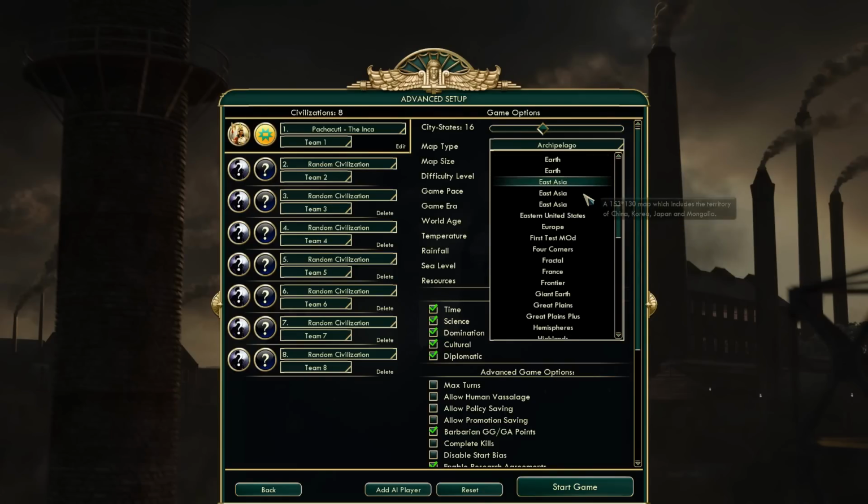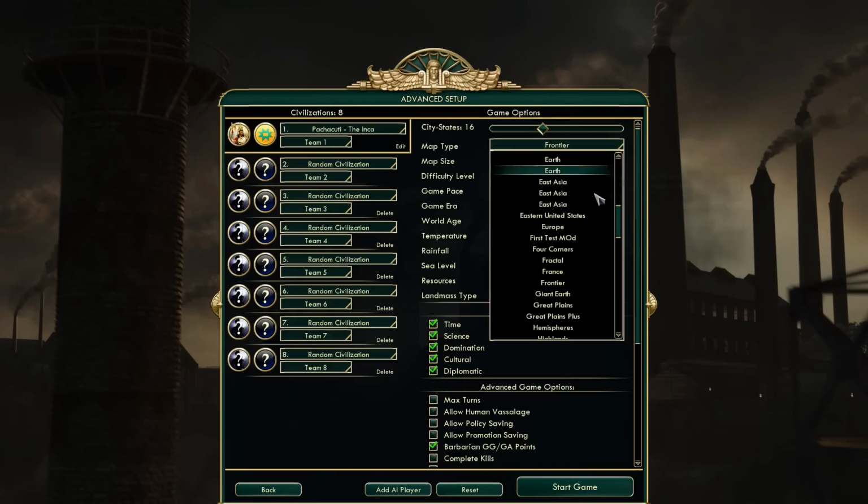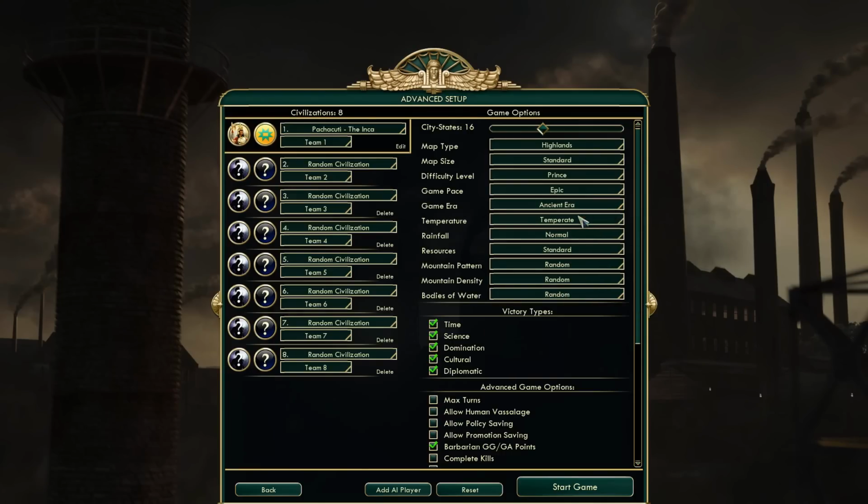I'm thinking... Is this it? I don't think so. Yeah, no, not Frontier. What is it? Highlands? Yeah, Highlands. I'm going to do ranges, mountain density, dense, bodies of water, and I'm going to do small lakes. So standard size, prince, epic pace, because it just gives you a chance to move around a little more.